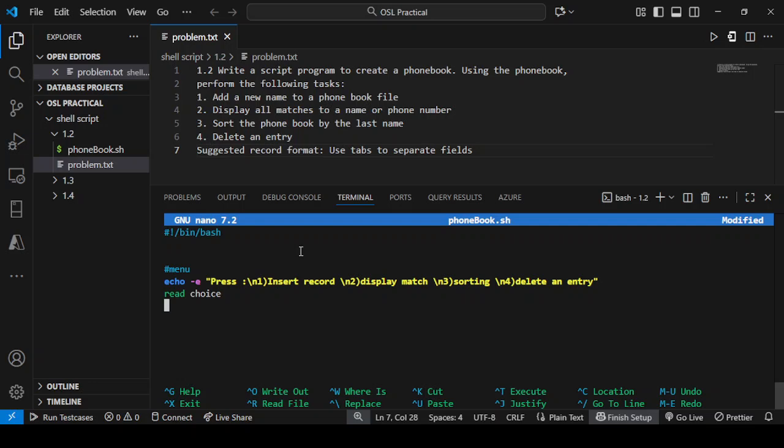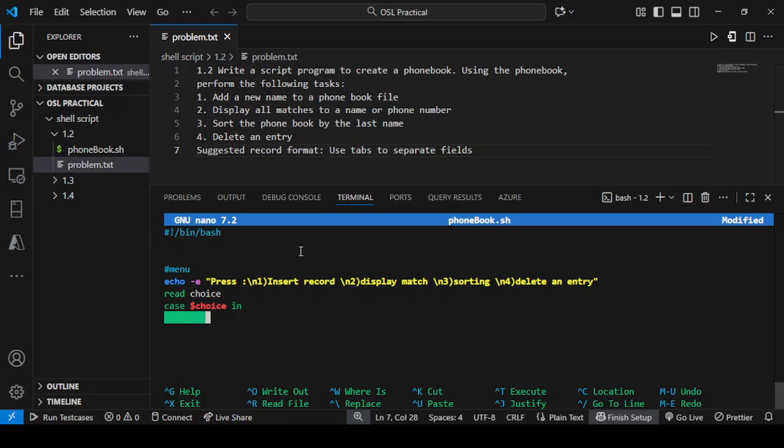Say user enters 1, so we need to call the function to insert a record. User enters 4, we need to call the function to delete an entry. Now we'll read the choice and then the case for the menu. For case choice, now choice is a numeric value. So now we have the option, say 1, 2, 3, and likewise.